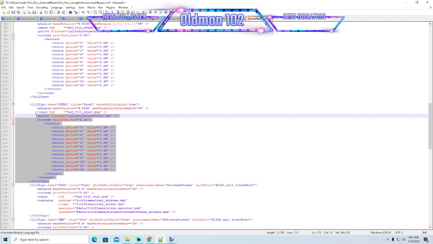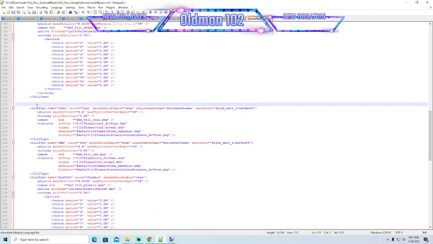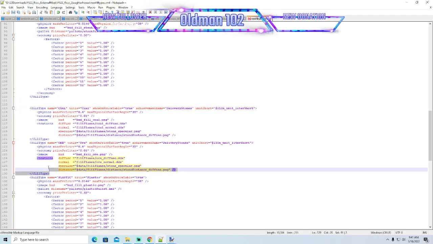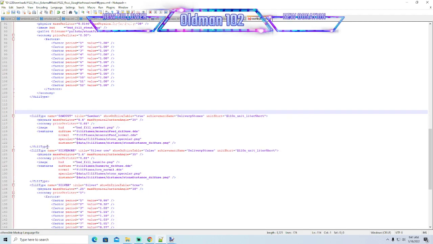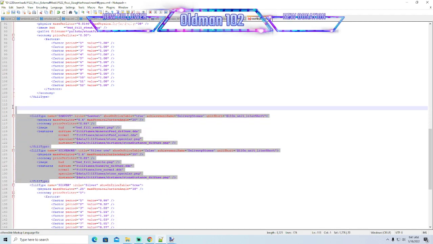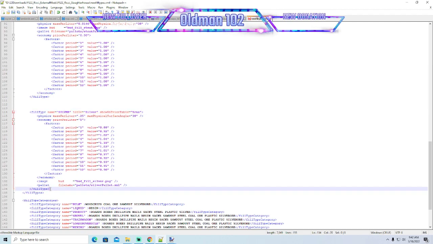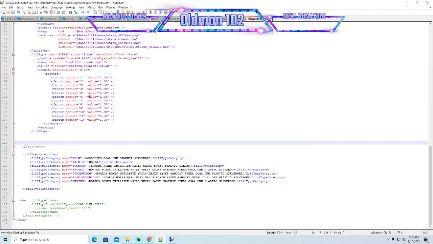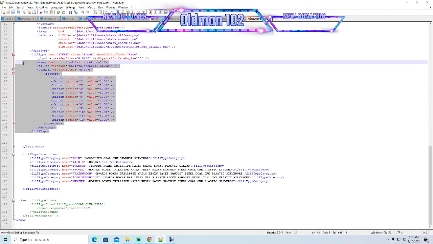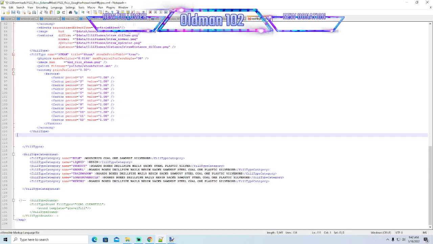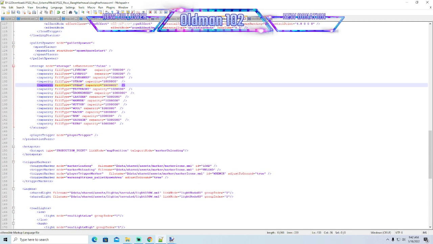And we'll duplicate our steak palette. Let's get rid of that. Let's get rid of that. So we just have our steak. All right, let's copy this down to here.